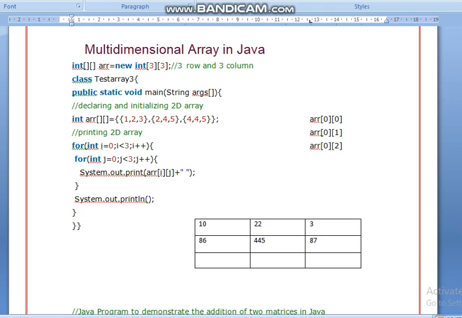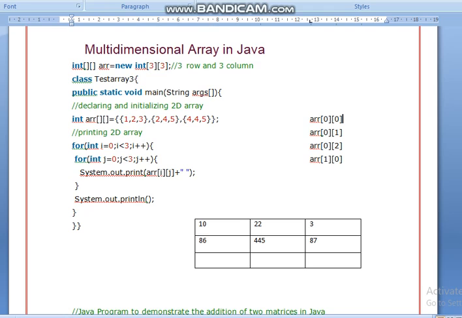So how will it be taken? The value will be taken as ARR of 1 comma 0, then 1 comma 1, and so on.